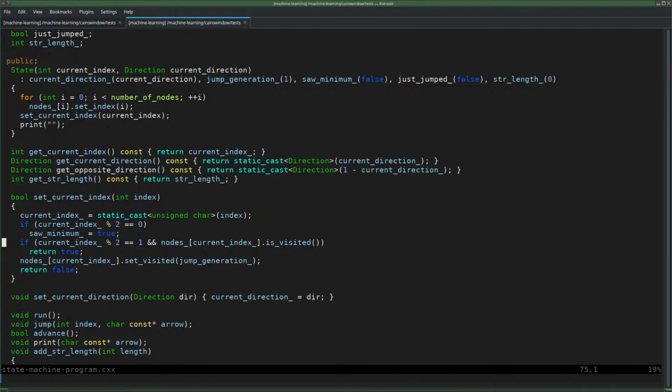The reason I'm hesitating here is because this only returns true, which is then an error, if the current index is odd. Then please read the title of the video. It says C++, so maybe I'm using C++.